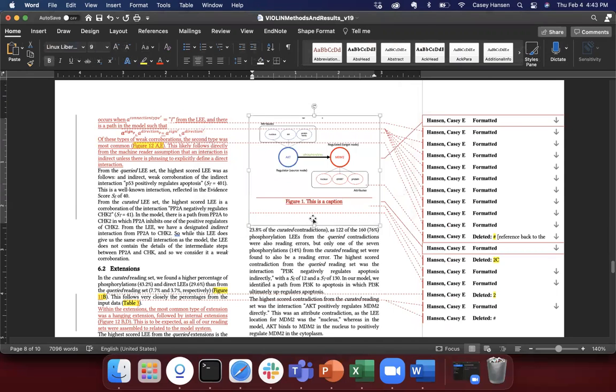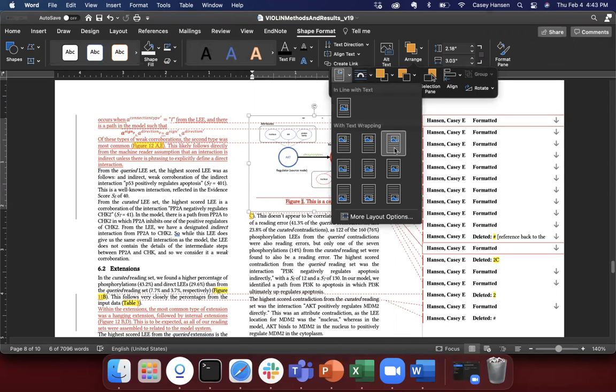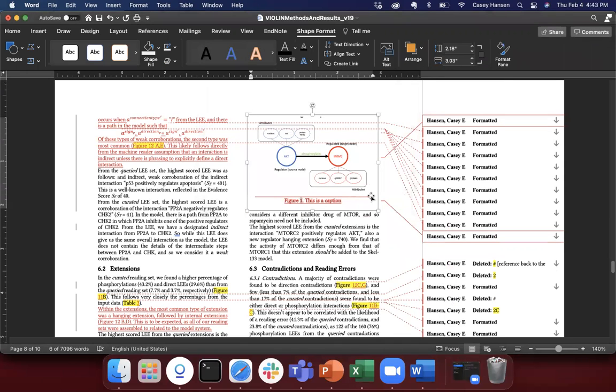You can shrink your text box for however much or however little white space you want around the top and the bottom. Then if you go to Shape Format, or wherever it is on your computer where you choose the position of the figure, we're going to put this at the upper right corner, and then it wraps all of the text not just around the figure, but around the caption as well.